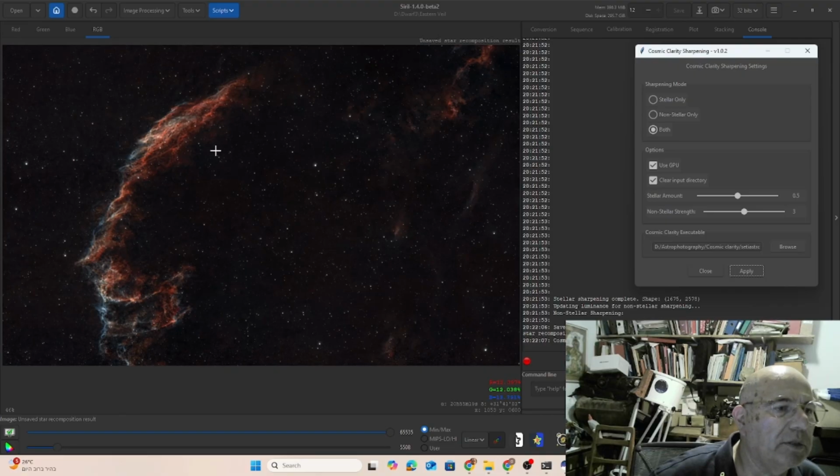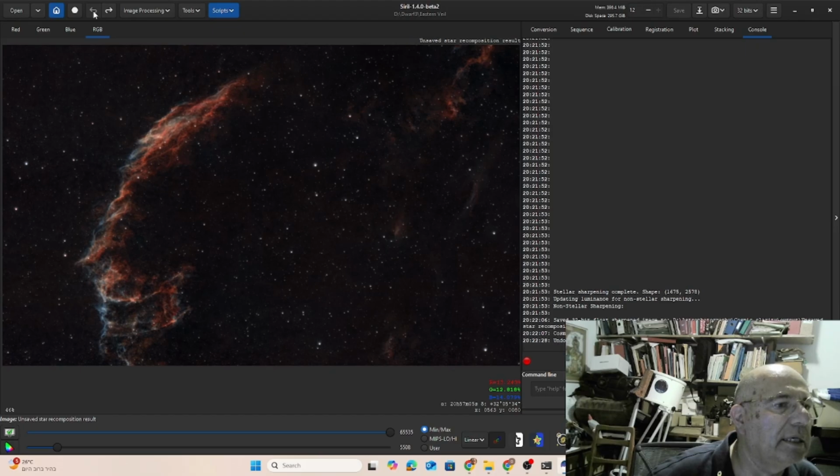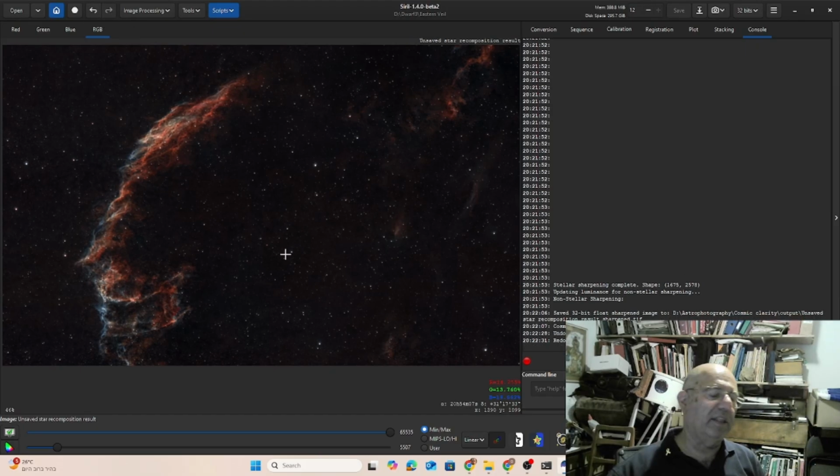And if you want to see how it was before the sharpening, I can get it back, and it's a bit blurred, and make it sharp again. I think this is the finished image for what I'm doing with Siril.